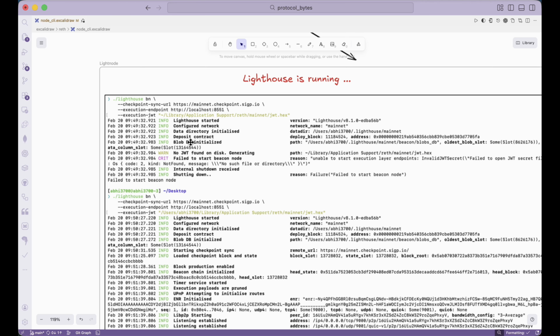So in essence, it fetches the blocks, and that block it sends to the execution layer after preliminary validation, and then the execution layer does the main validation, or you can say any EVM-oriented validation. For example, we need to validate the transactions.